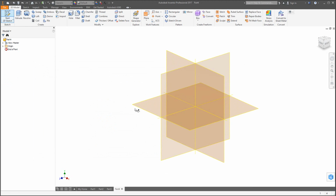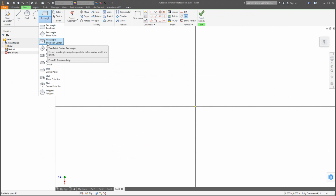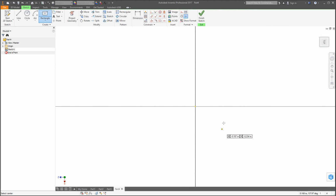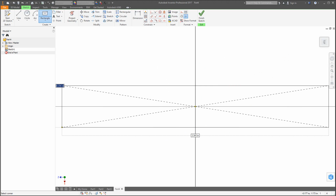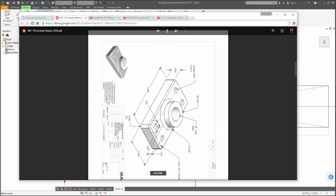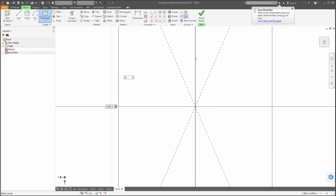Now I'm going to go to the start a sketch, and I'm going to draw this one on the XZ plane. And this is a symmetric part, so like Lab 1B, it's very similar in tools selection. So go to 2-point center, draw this out, and make sure it's, actually I better look at the manual here because I can't remember the exact parameters. It's 6 by 3. So we go 3, and then up here, click on 6.